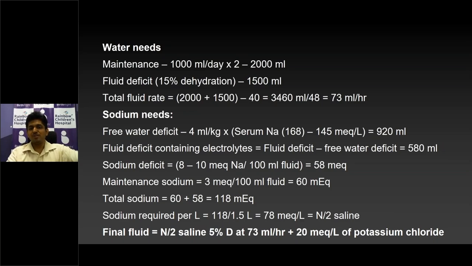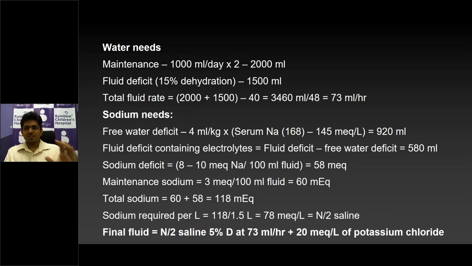You have to repeat the sodium level every 6 hours. Thereby you have to titrate based upon the serum sodium values. Suppose your sodium fall is more than what you expected; usually the sodium fall should not be more than 12 milliequivalents per day or 0.5 milliequivalents per hour. If your sodium fall is more than expected, then you have to ideally reduce your free water. Therefore, reduce either the volume or change the fluid from N by 2 saline to normal saline or something else, where you are reducing your free water. So that is how you have to titrate.